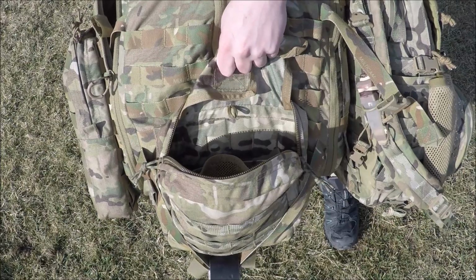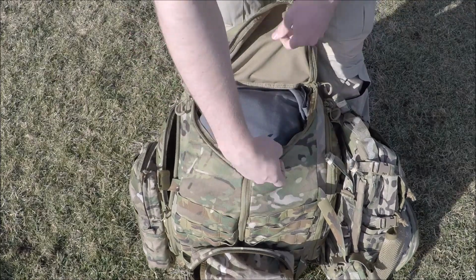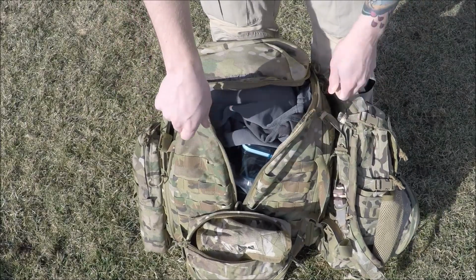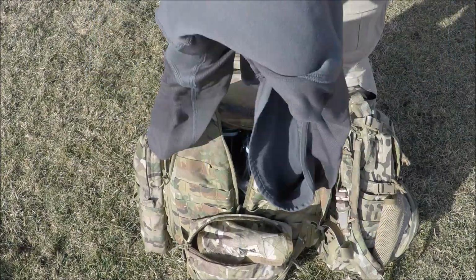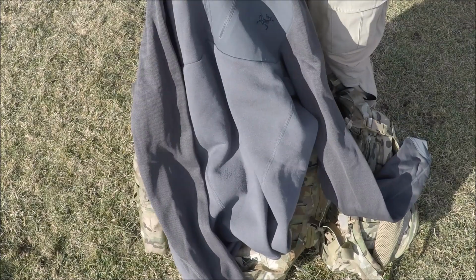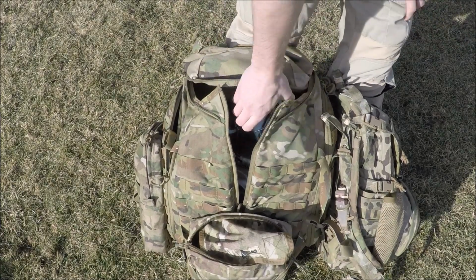Okay, so let's get into the big compartment of the bag. It's probably what everybody's more interested in. Because I had this GP on the bottom, I wasn't able to open up the zippers entirely, which wasn't a big deal. So at the top I have my Arc'teryx Naga in gray, which was great for night 1 because it was freezing.